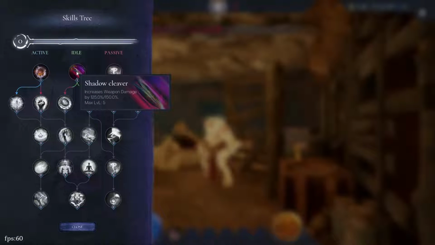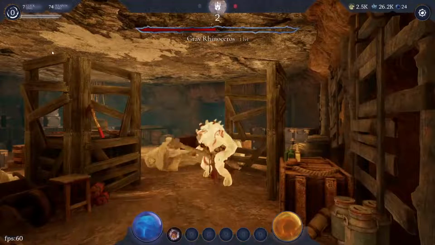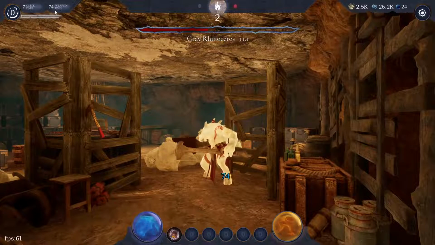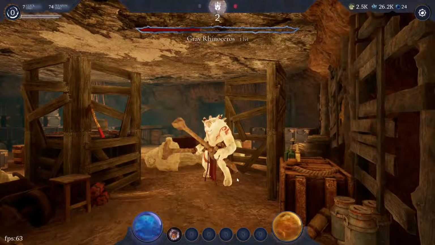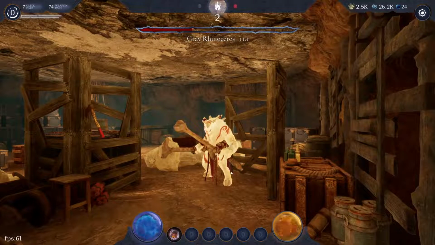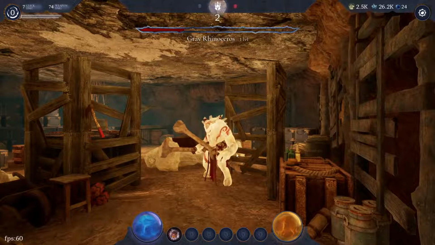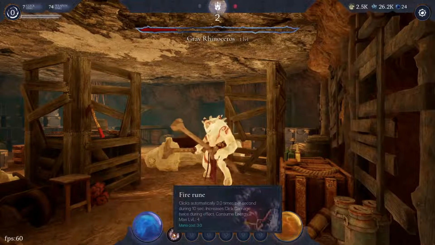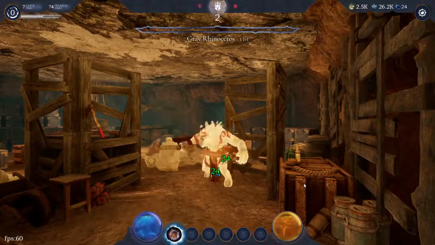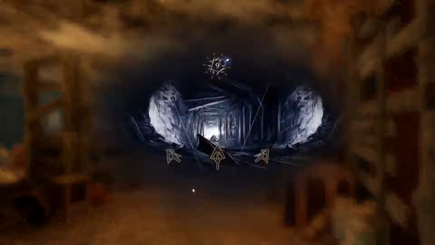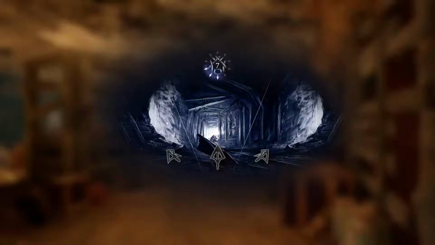But let's go to the skill tree, and this one I'm going to put on that sword. So now you can see my weapon damage is increased to 74, and that blue is no longer doing 33 damage. That blue sword damage is doing 74. And then we can also click that Fire Rune and go ahead and take this guy out pretty quickly. And he didn't drop anything. So now we have a choice of 3 different ways to go in the mine.